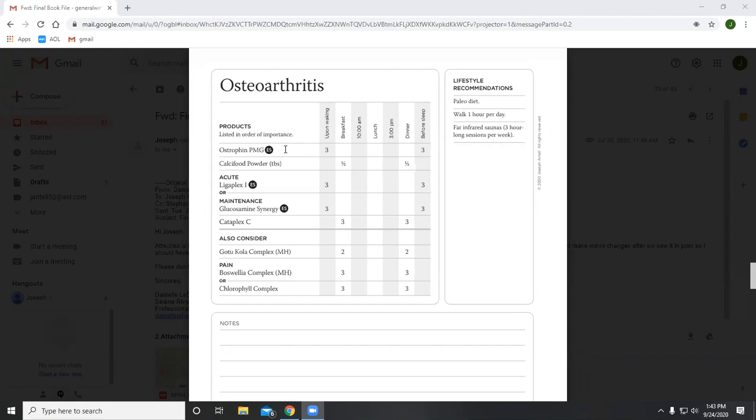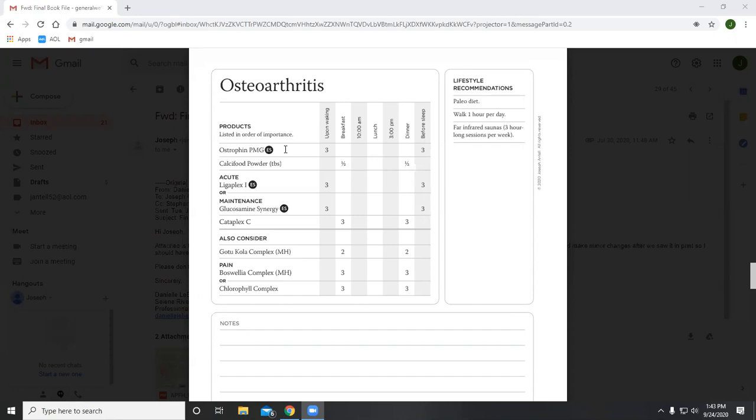So here it is. I don't know where I got Wikipedia. The first sentence tells you what your target of restorative nutrients are. The joint disease that results from the breakdown of joint cartilage. Now, that covers a lot. Let me get to cartilage in a second. I want to do this in an organized way.